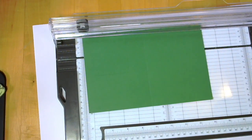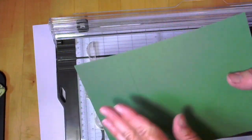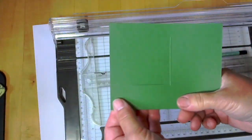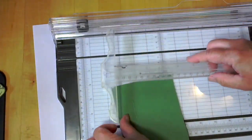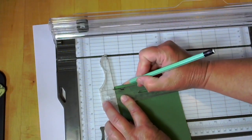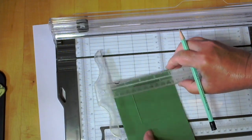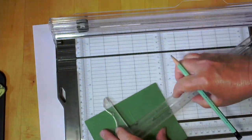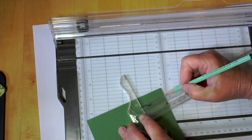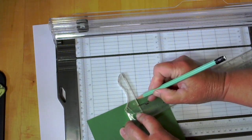Now next you're going to take a ruler and a pencil. You're going to fold this in so we get the right edge. You're going to take and measure 5/8 inches and make a little tick mark right here at the top. And then you're going to go down here and you're going to measure up 1 7/8 and put that mark right on the edge there.